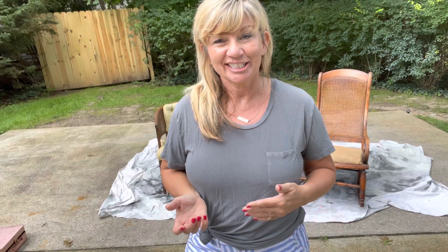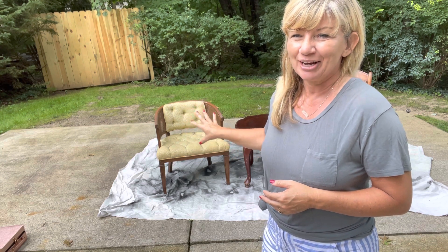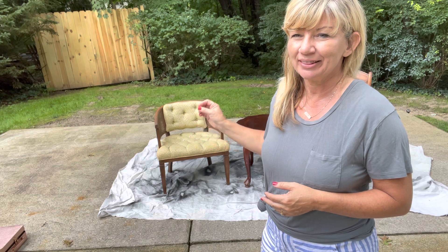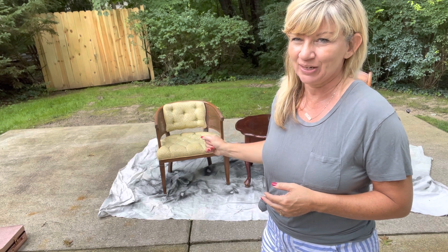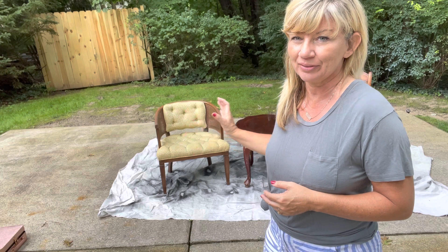Last weekend Jason and I found numerous things at garage sales, an antique mall, and a thrift store. I'm showing you three items today that I'm going to challenge myself to repurpose. The first is this cute vintage mid-century modern greenish-yellow chair — I love that color. There are some nicks in the wood and I think it would look really cute updated with some paint, so I'm going to be chalk painting the caning.